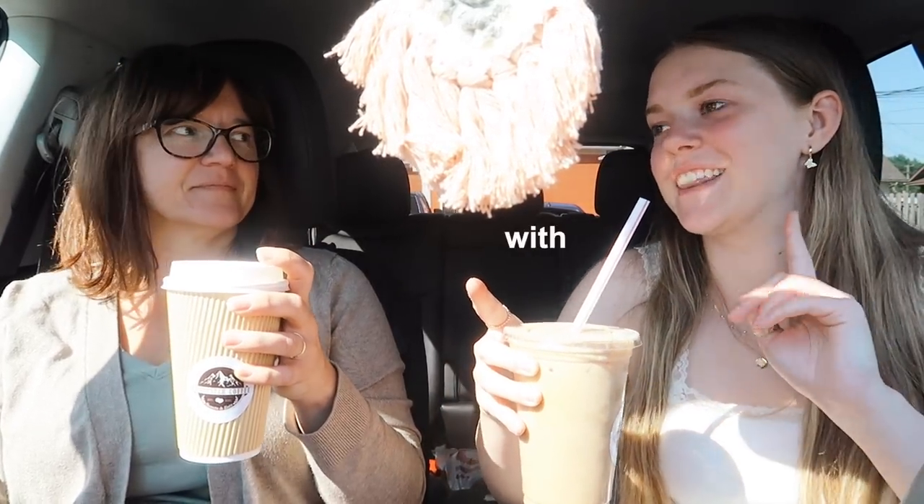But the Target run is done, so that's good! Okay, we tried a new coffee shop — this isn't part of the haul but we've never been here before and they have the coolest drinks. It's a salted caramel chai tea latte with espresso in it because we need some caffeine. We're going to do a little taste test. Oh, that's good — that kind of tastes like a pumpkin spice almost. It is very similar!